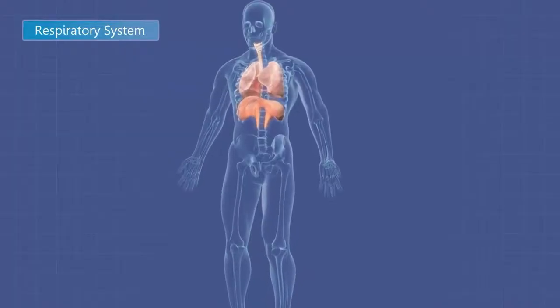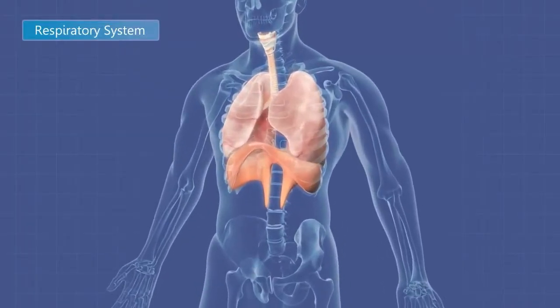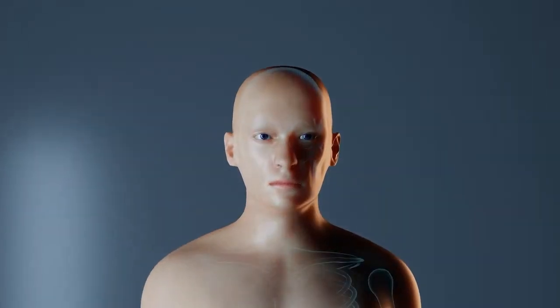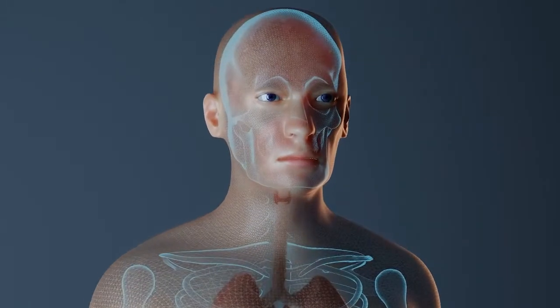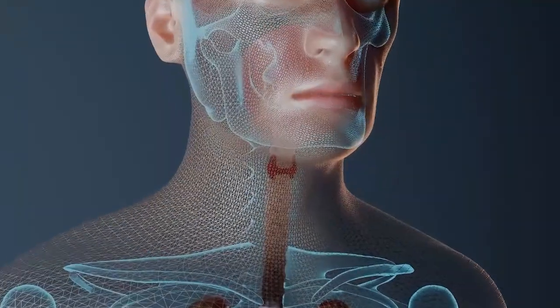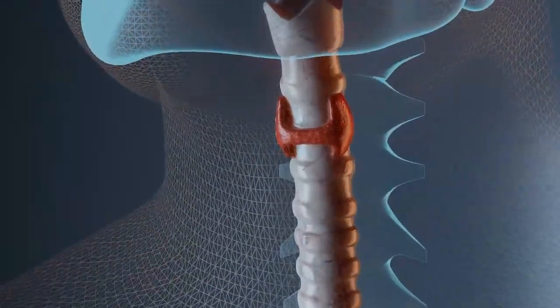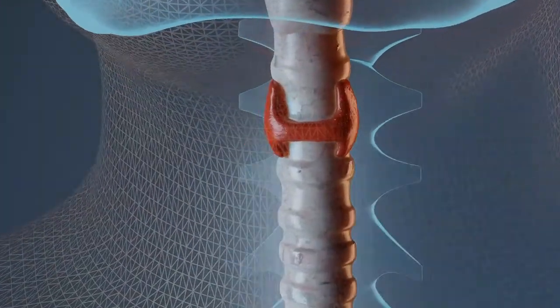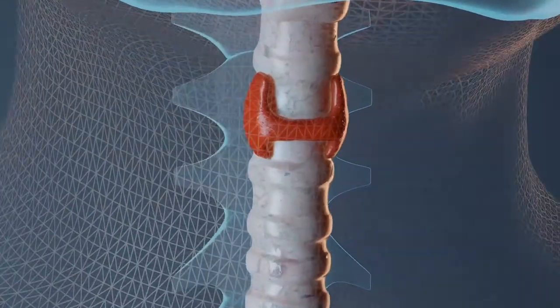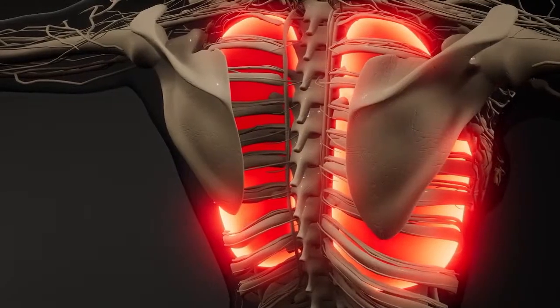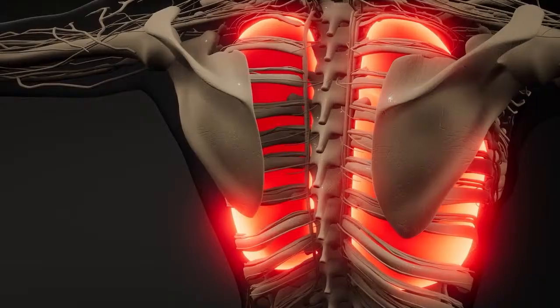Vibrations of the vocal cords produce sound waves, which are then modified by the surrounding structures such as the tongue, lips, and teeth to produce speech. The pitch of the sound produced by the vocal cords depends on their tension and thickness. The larynx also contains the epiglottis, a flap of cartilage that covers the opening to the trachea when we swallow. This helps to prevent food and liquids from entering the airway and lungs.